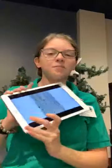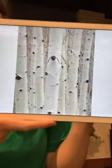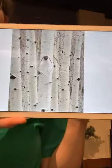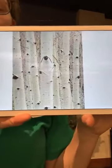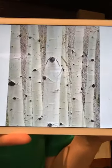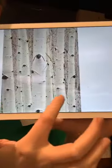But it still gives them that extra burst of energy that they need to make it through the winter. Here's kind of a picture of some aspen trees in the winter, and you can sort of tell just barely that they have a greenish tint to them, because that outer layer of bark is so thin and so light colored that greenish color can just kind of shine right through. You can see a little bit of it just in the coloration of those stems.